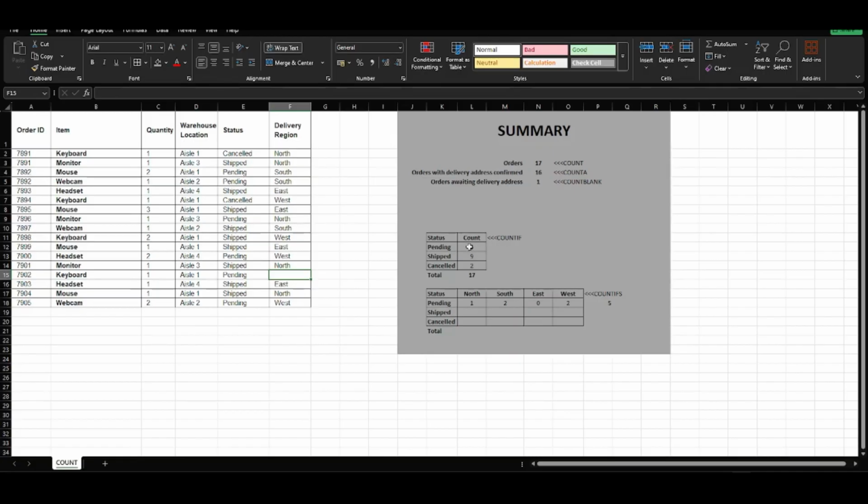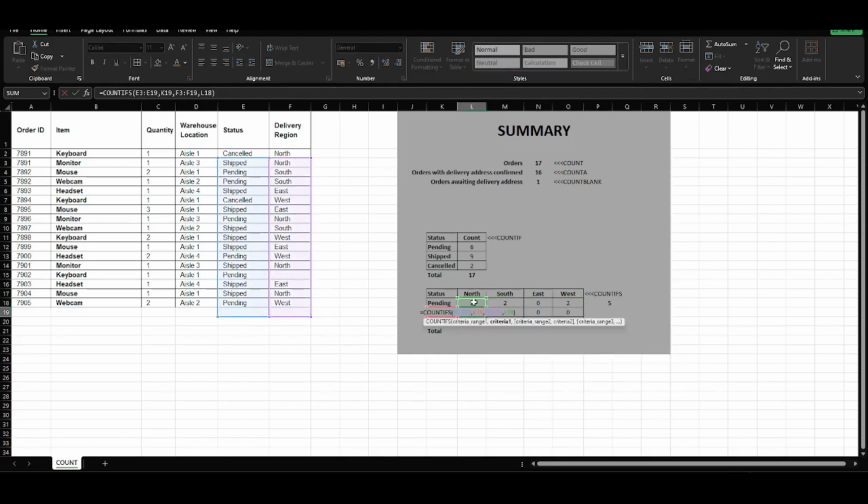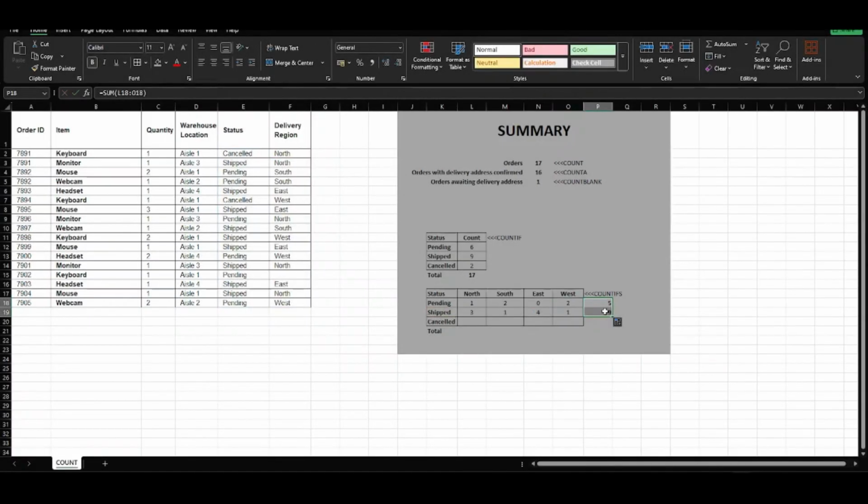And that's when context needs to be given to the data. So you could add a blank value in here and see what that does. Alternatively, you just leave it as it is and understand that actually there are only 5 orders in a pending state with a delivery region assigned. Okay, so let's drag these down. And let's correct these. So again, back to there, change that to make sure that it includes all of those values. 9. So we have 9 shipped, which matches, because the one with the blank delivery region is the pending value. And then finally, cancelled.